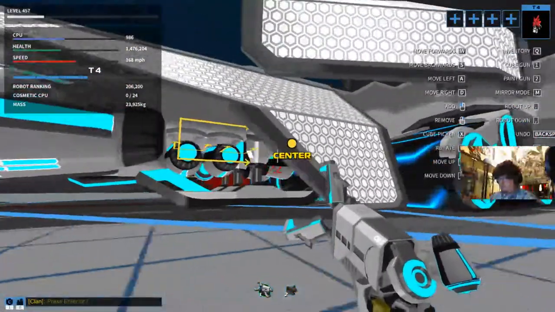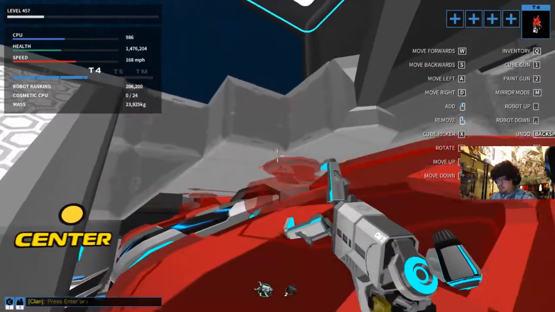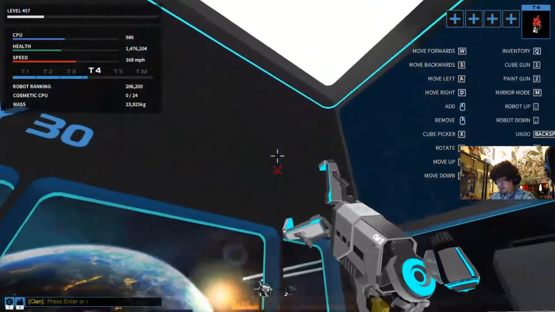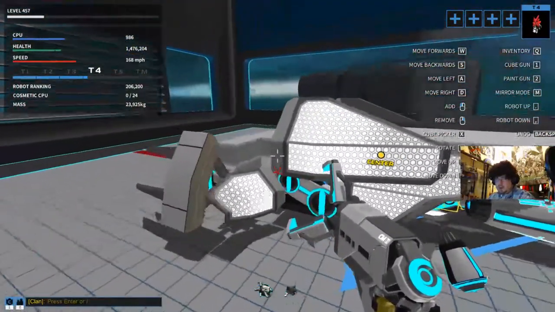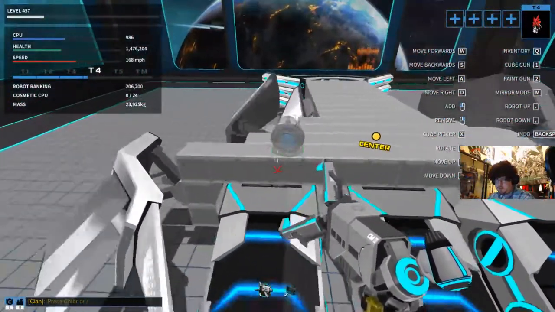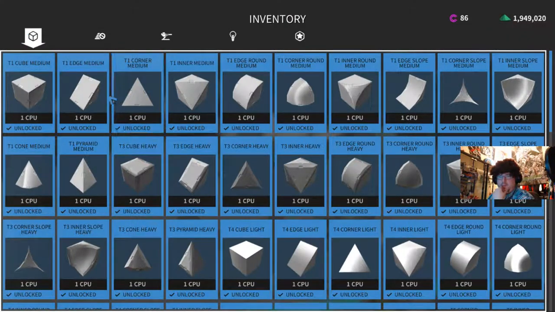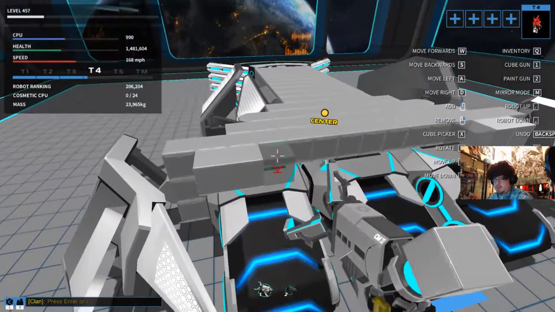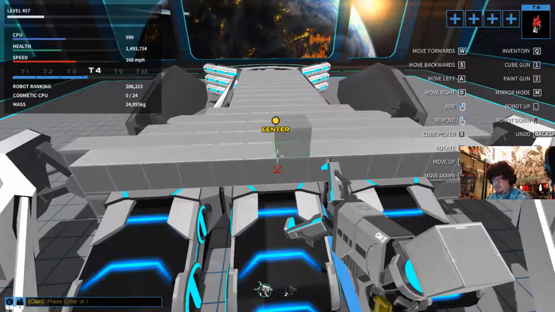That'll help in case we need some reverse thrust. Alright. Now we need to start thinking about design here, so let's go ahead and get these medium cubes now, because we want to keep the weight relatively down.